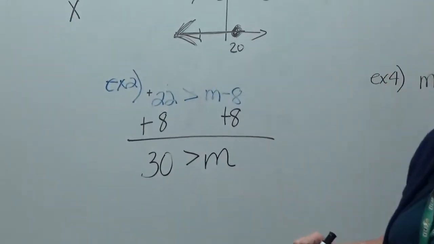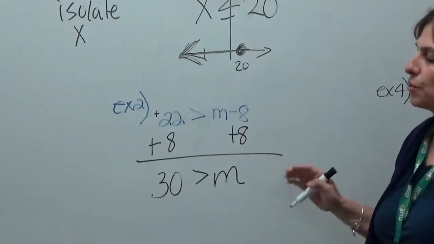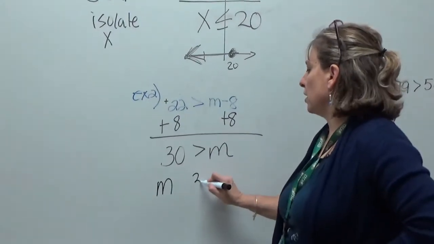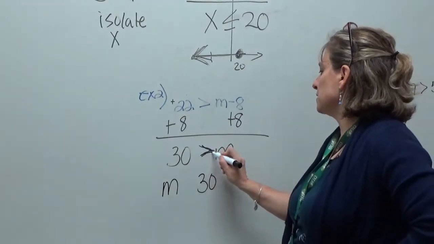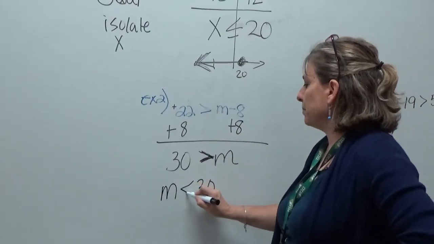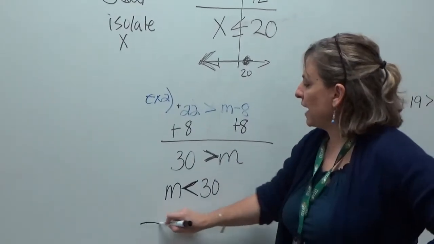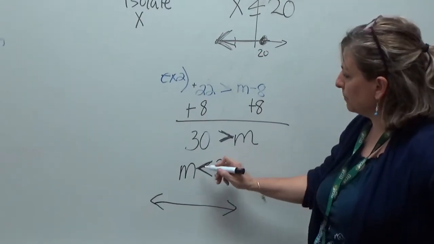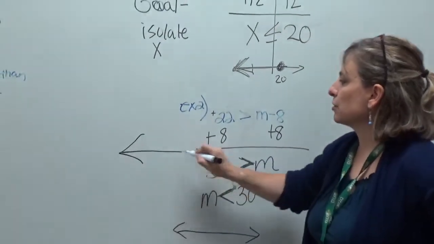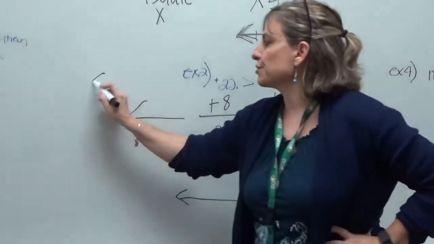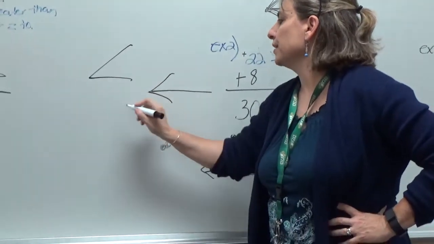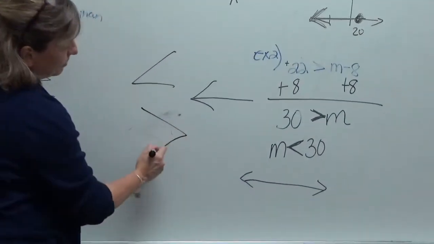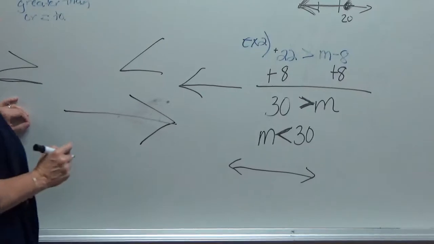Now graphing is always easier when your variable is on the left. So what I always do before I graph is I put my variable on the left and my number on the right, and then I see that my point is going towards my m, so I make my point still going towards my m. And that way, if I do that every time, I can always graph where the point's going. Like the point, if it's less than, it's like graph coloring that way. And if it's greater than, greater than is the other way, sorry. I can't do this backwards, I have to do it over here. Sorry, I'm coming from backwards. If it's greater than, you would color that way.